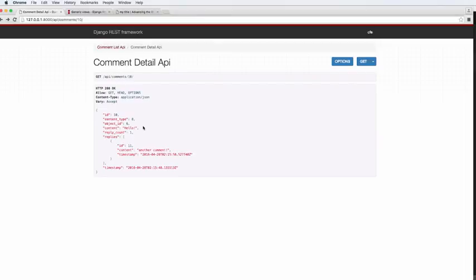So perhaps that is actually what we should do, is the detail view or the detail endpoint should be the retrieve, update, as well as delete. And that should all be in one spot, and we just have to change things just slightly to make sure that that's the case. So in the next one, we'll talk about some read-only fields and how to actually implement that. So then we can finally put in some URLs everywhere so everything's linked up pretty well.